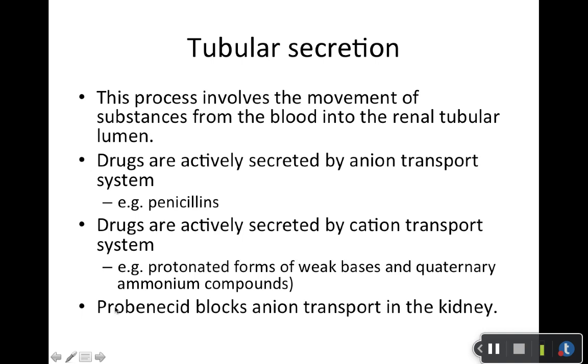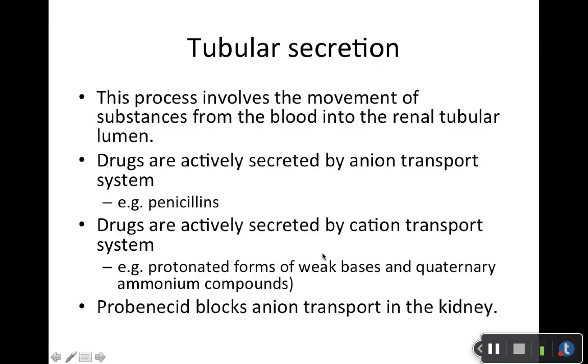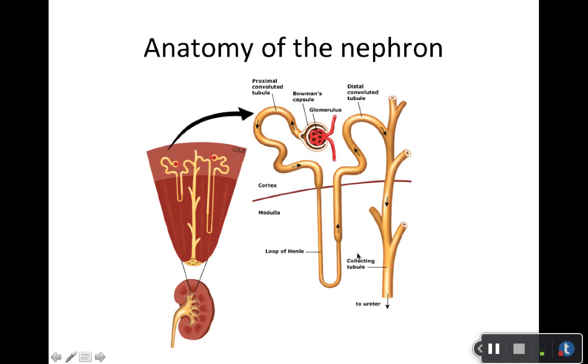So please put a note here, probenecid does block anion transport in the kidneys. Please note that. I've had some students who, as I said FYI on these other slides, don't really pay attention to this slide. So please study this slide and know the details here. Just so you know, we have not studied probenecid yet, but it is a gout medication. So we'll be talking about that in the musculoskeletal module, the next module coming up. So please note that, and go ahead and pay attention to this slide.